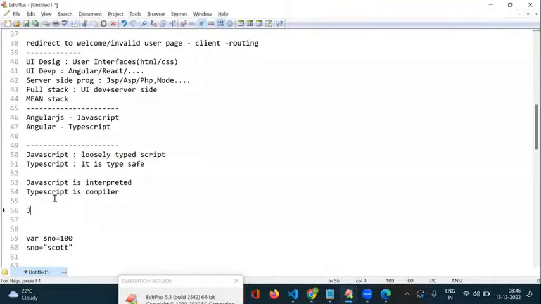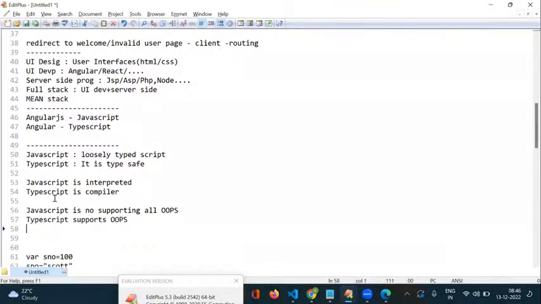So JavaScript is not supporting all OOPS concepts. TypeScript supports complete OOPS concepts. That is one more advantage. In JavaScript, classes we can create, inheritance we can use, but polymorphism or overloading, these types of concepts are not possible.